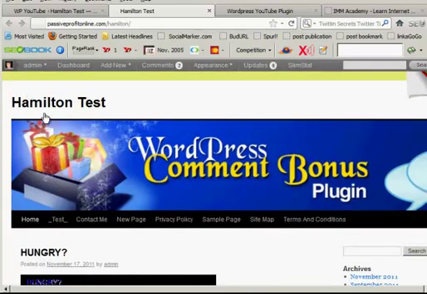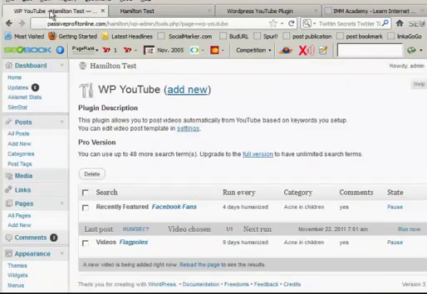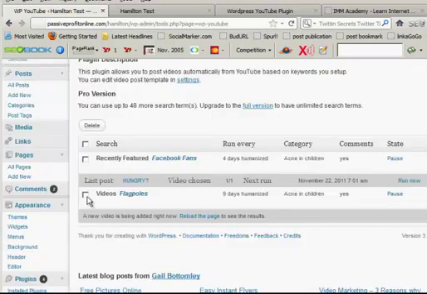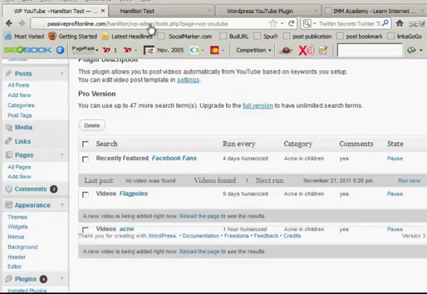That's why it's a good idea to put things into draft, because then you can keep an eye on what's coming in. Of course, what you would do is you'd be a little bit more specific. Facebook fans, well, you know, that could be anything, couldn't it? As I say, be very, very careful.